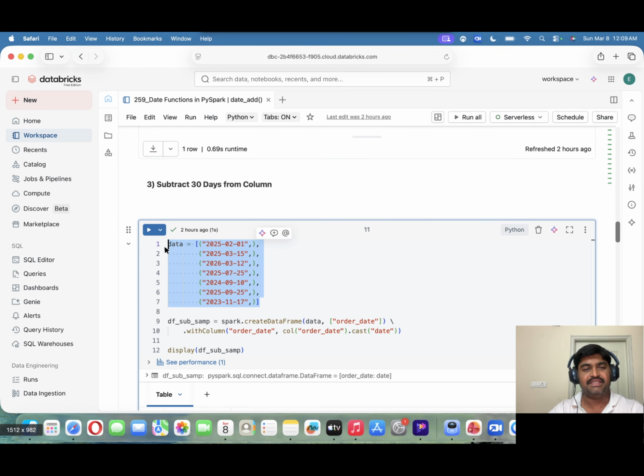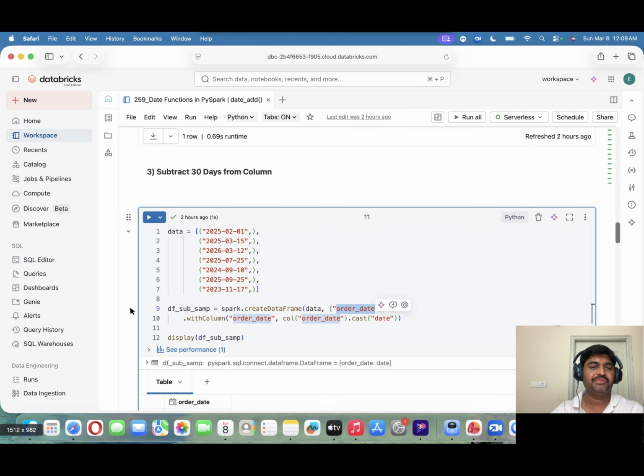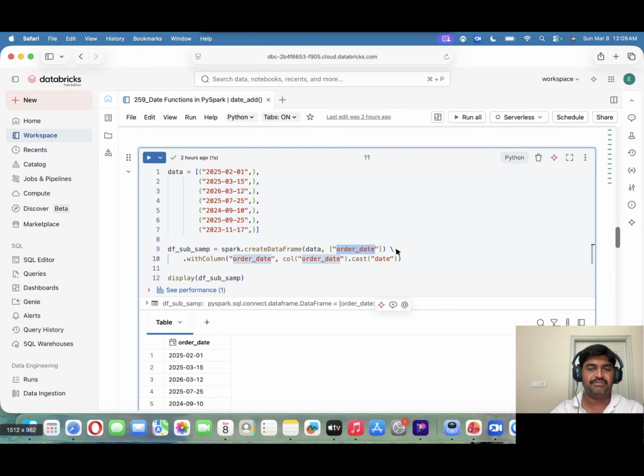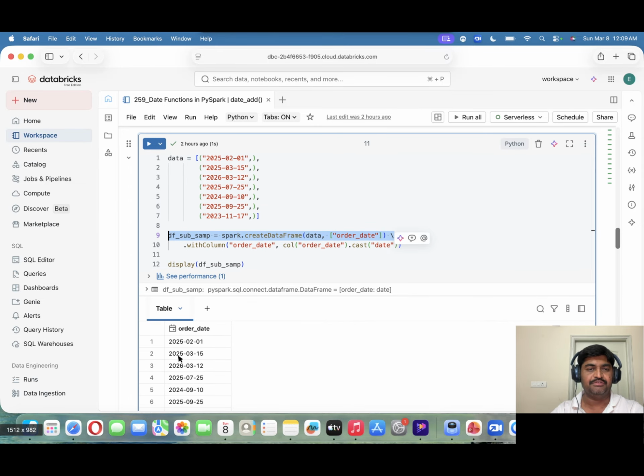The data is like this. So dates I'm passing as string values, by using spark.createDataFrame, this data I'm passing here, and my column name is order_date. If I create a data frame with this line of code, it will generate order_date, and you will get these values.